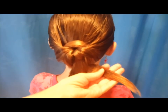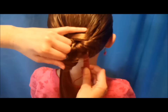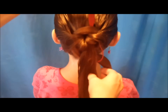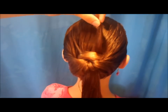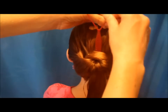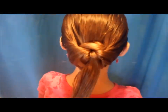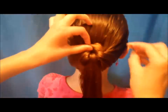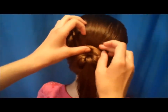We're almost out of hair at this point. I'm just going to thread it through one more time. And then with this little tail that I have left, I'm just going to send it right through the middle and hope that it disappears. And then that tail is pretty much gone, but that's not really going to stay in place. So I'm adding a bobby pin right here at the top of that, just to keep it secure.